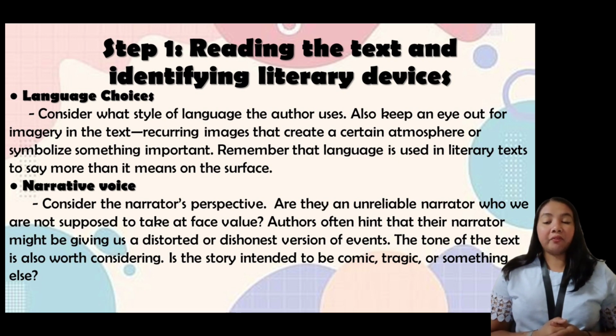Second is the narrative voice. Consider the narrator's perspective. Are they unreliable, someone who is not supposed to be taken at face value? Authors often hint that their narrator might be giving us a distorted or dishonest version of events. The tone of the text is also worth considering. Is the story intended to be comic, tragic, or something else?